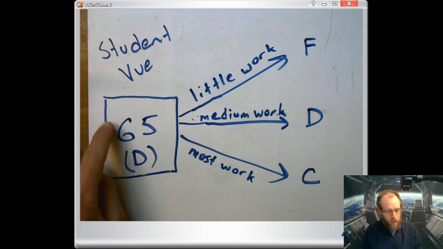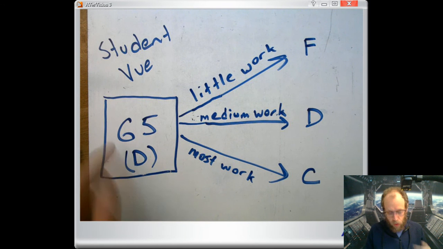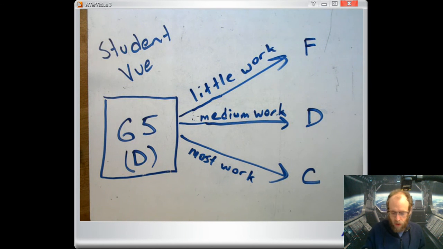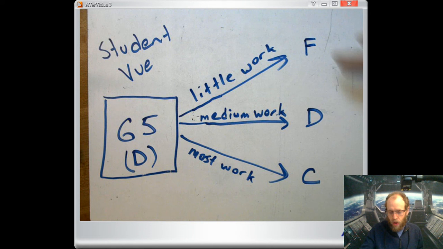So when you look in student view, the average that you see is the average of just your grades from the third quarter. And the fourth quarter grades are in there just for you and I to be able to keep up with how much of the fourth quarter stuff you've done. When I put those grades in, they don't actually change the average that shows. And I will go in and do this at the end of the semester, just one person at a time, and decide, did you do a little bit of work, a medium amount of work, or most of the work?